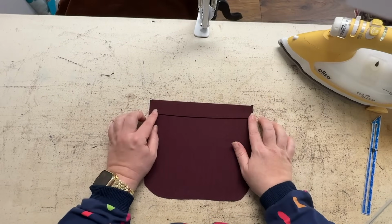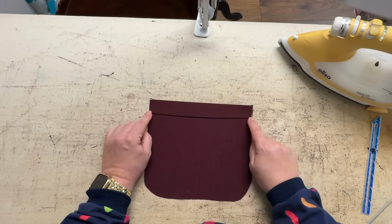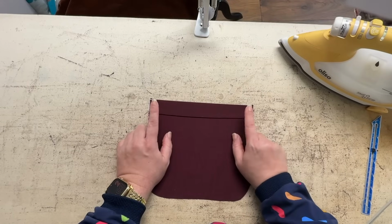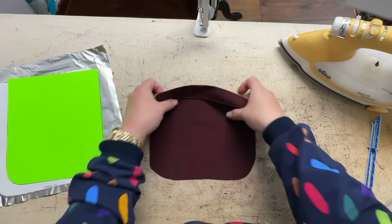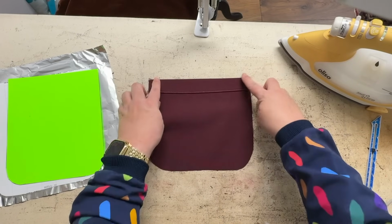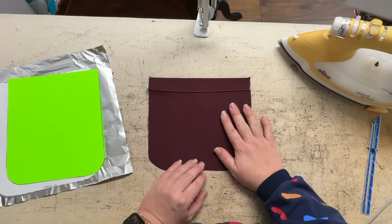Just like so. Now we're going to go to the machine and we're just going to top stitch this in place. And then I'm going to show you the cool trick for pressing. So let's go top stitch this top edge in place, and then we'll do the rest of the pressing. All right, so we've got our top edge here sewn down. This is the wrong side. Here's the right side. And now we're going to press up the rest of our seams here so that we can top stitch onto the back of our pants.